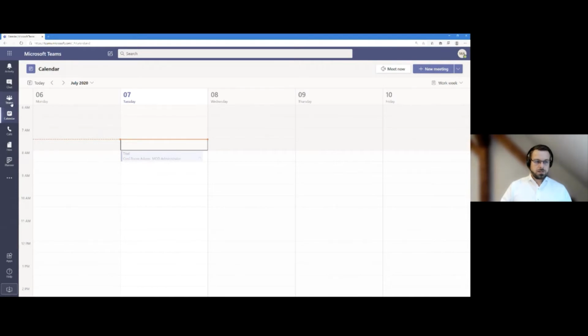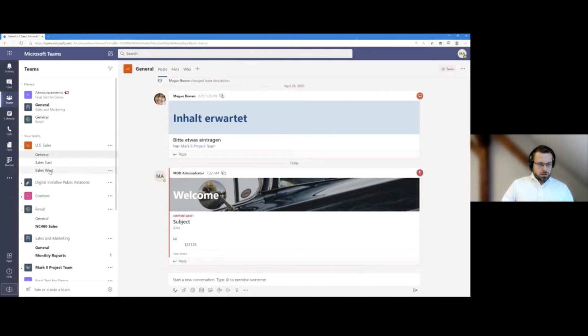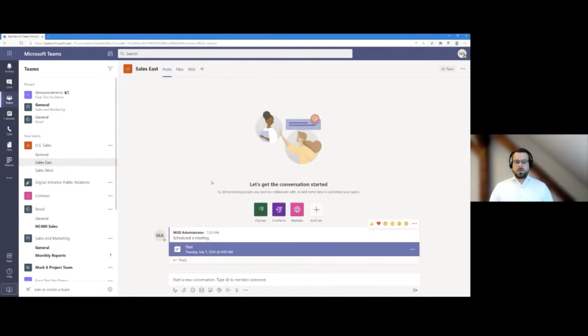And you do see in Sales East, there was a meeting scheduled, and this meeting was shown as a new message and also addressed to all the people with an invitation in the same team. Keep it in mind, in the same team. Everyone in the team has access to this meeting, but it's more optional. It's not that everyone has to join because someone is involved in the conversation or in sharing or making some decisions or whatever. The person is invited to this meeting on an optional level. So you can decide, I want to join, and also keep in mind, you are able to join the whole meeting, even if you're not working in this aspect, because you're a member of the team.